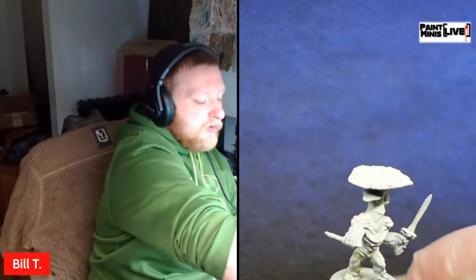Three drops of paint and do it. I think that's going to be more than enough. And then we're going to just mix the paint in the cup real quick.